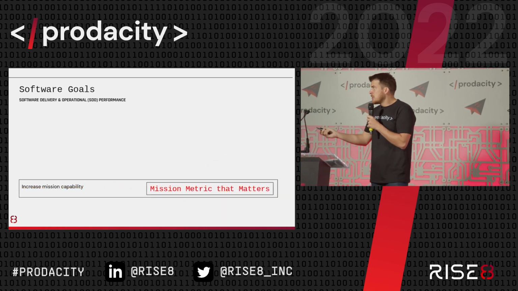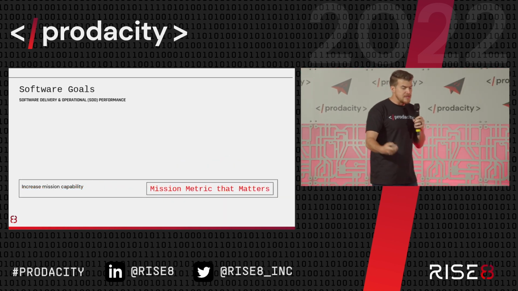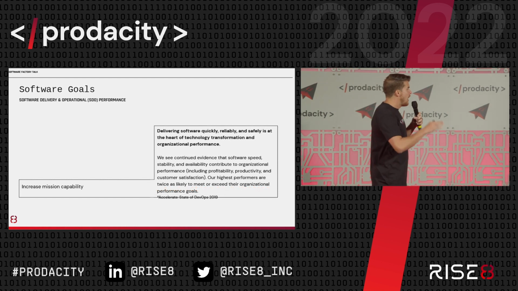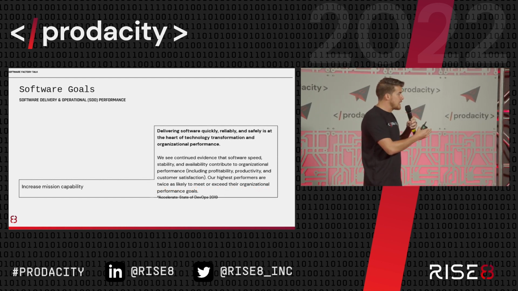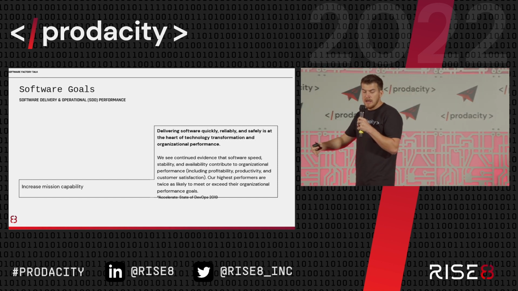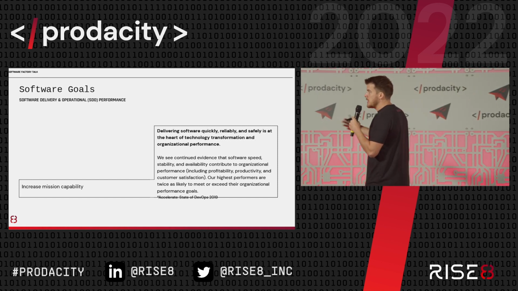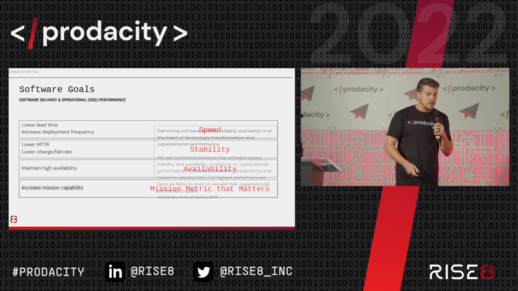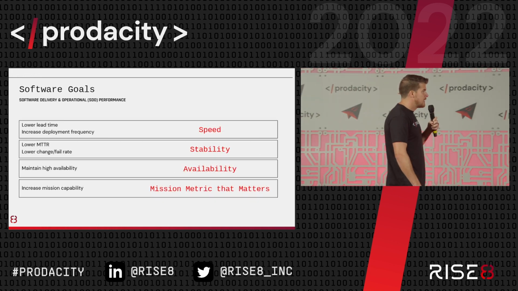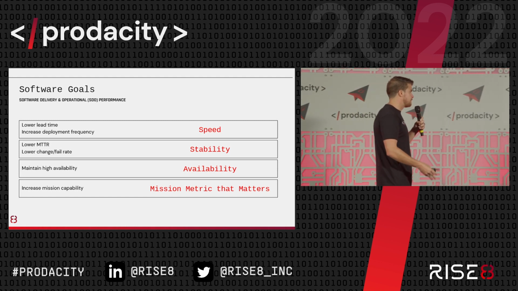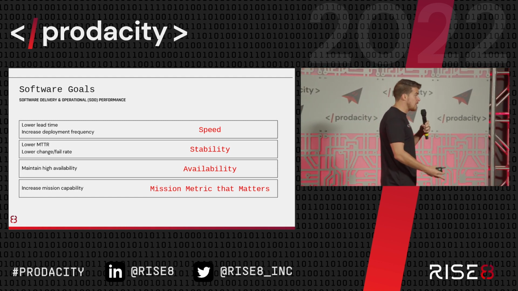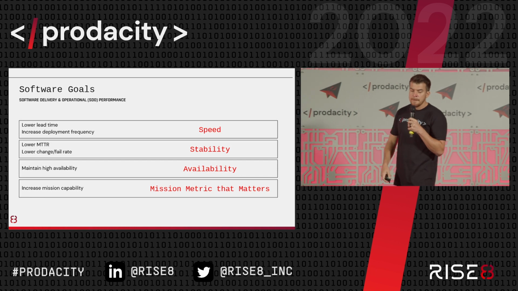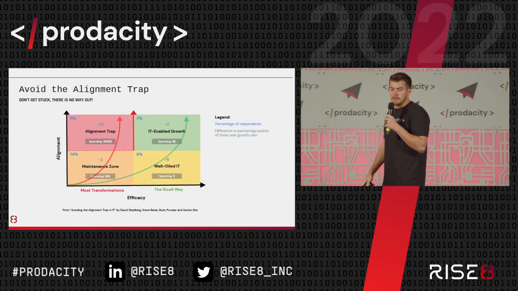So focus on that. Then you're going to have some software goals. We talked about increasing mission capability, some mission metric that matters that's unique to you or some level of your organization. And remember that the State of DevOps report goes into defining that delivering software quickly, reliably, and safely results in 2 times higher mission outcomes. And they researched not just commercial organizations, but mission-driven organizations. So at the end of the day, you're going to get to something like this, right? This is talking about how quickly, again, you can learn. How quick can you get it out there? How stable is it? Can't get much feedback if your thing's always broken. You get feedback that it's broken, but you're not getting feedback on the value of it. How available is it? And putting that together with the mission metric that matters.